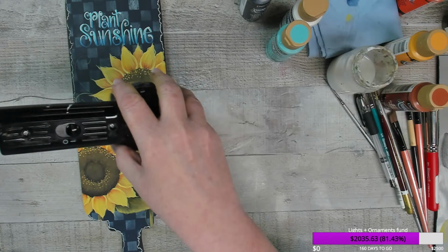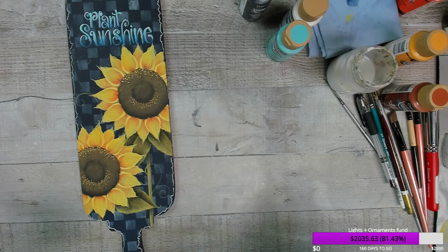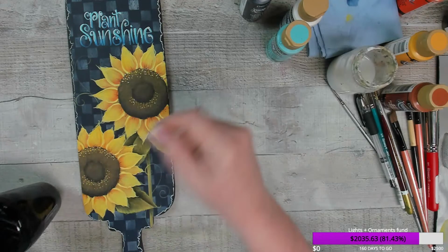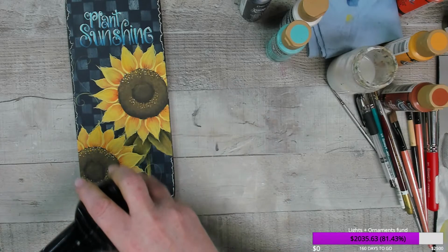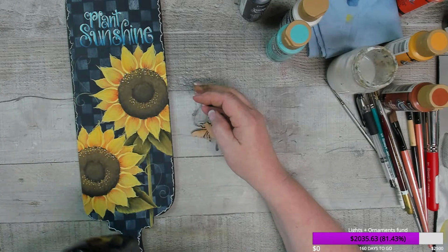Can you reach up there and get me a bumblebee? Oh, you want a bumblebee? I need a bumblebee. Gotta have a bumblebee. Small one. Just grab a bag, and just hand me the bag. He's got all of them. He's got everything. I managed to break my other bumblebee, so I'll have to replace him, but that's okay.